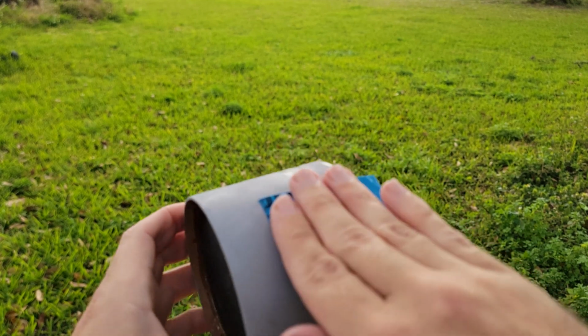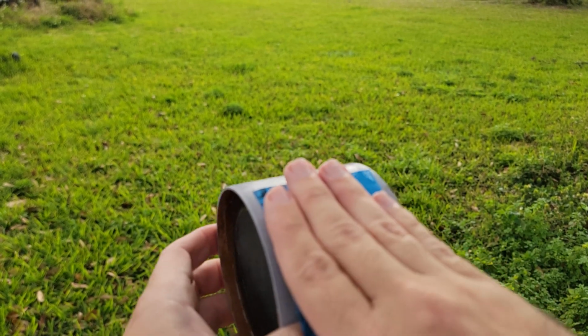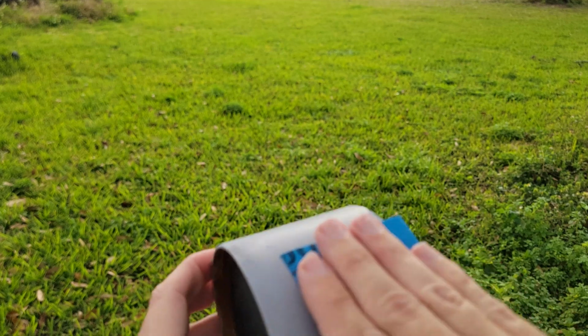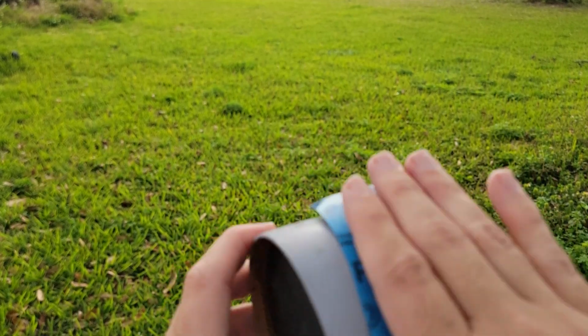I can hear the difference already. It's not on those bumps like that anymore. Now I'm just kind of lightening up. I was kind of firm, but now I'm lightening up and just going back over it one more time with the 220.